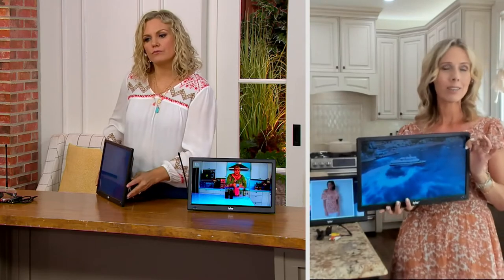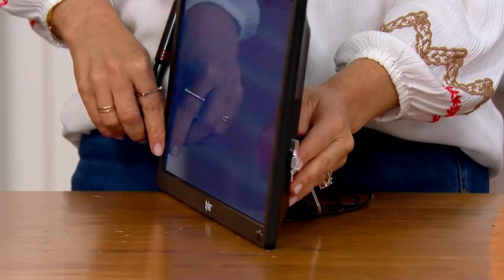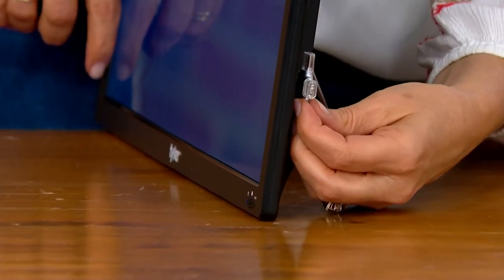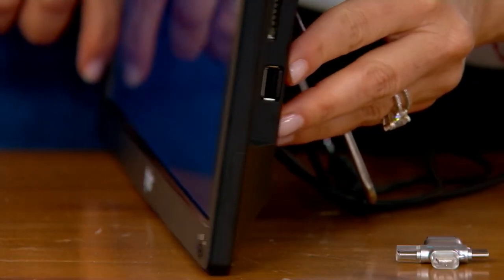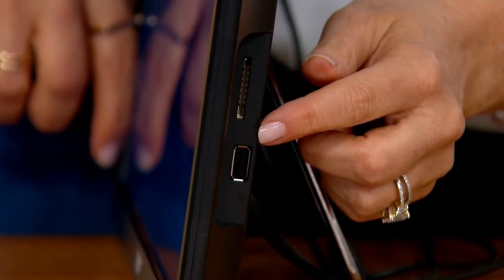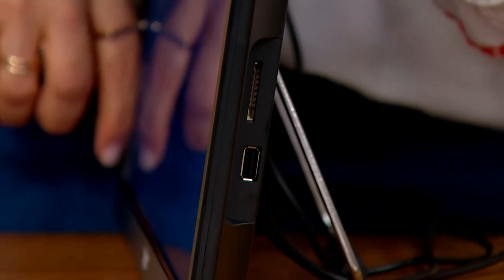Bring this inside, outside, upstairs, downstairs. We don't have a TV in every room, and how nice is it when they don't want to watch what I'm watching, they can go ahead and plug in a TV — they don't have to hold it. You have an adjustable stand on the back, and you can also turn that around and hang it somewhere with a little nail under your cabinet. The portability and TV — with Tyler, totally fine. You're going to get all the entertainment you need in a beautiful 13 or 16-inch TV.